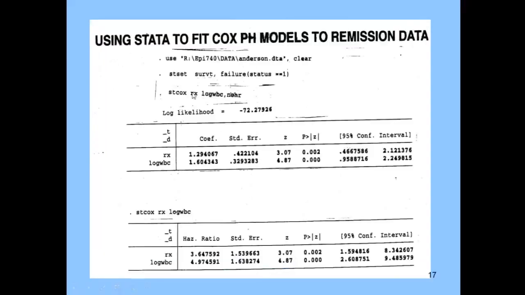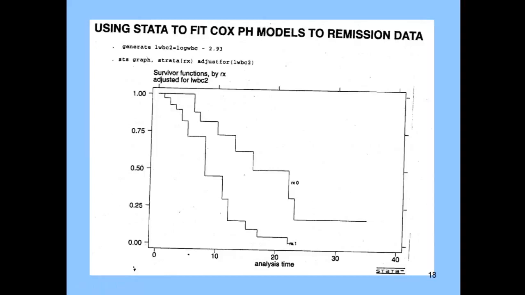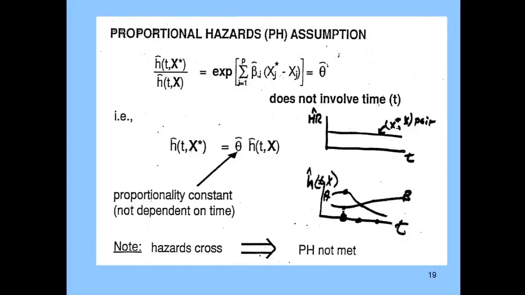Now, I'm not going to spend time on this, but you can do survival analysis using the Cox model in Stata, and you can even get plots using Stata. You can also do it using SPSS, and you can also do it using R, which is now popular because it's free. But anyhow, that's it.